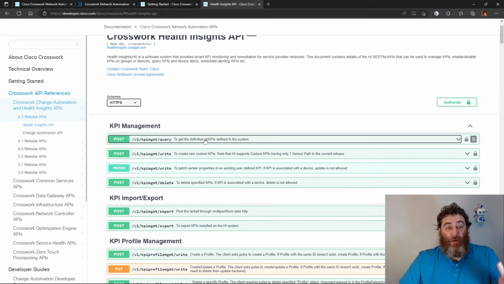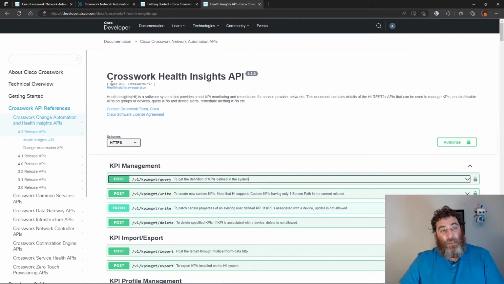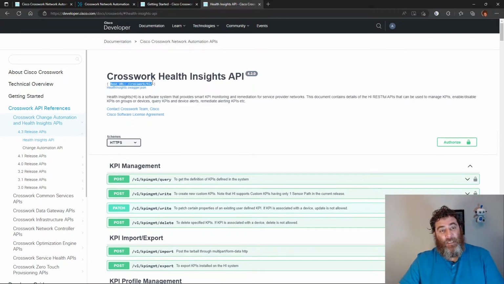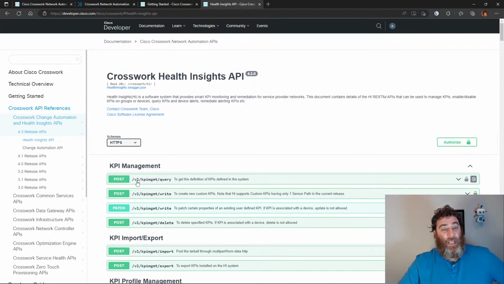So I just started with the very first one at the top. And what you can see is it's kind of hidden in here. The base URL to get to these is the IP address and the port of the Crosswork, /crosswork/hi/, and then you can use the clipboard button here to copy in the path of the one that you want. But the parent is up here, and the path to the post you need to do is here.